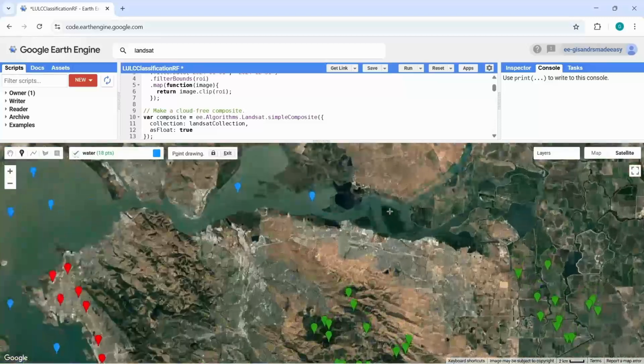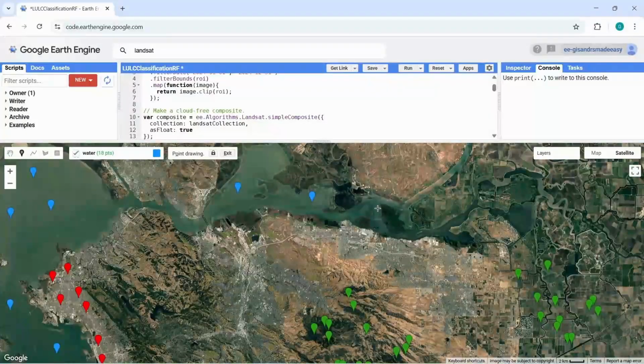Try to select from all parts of your image, so that variation or various types of signature is collected.